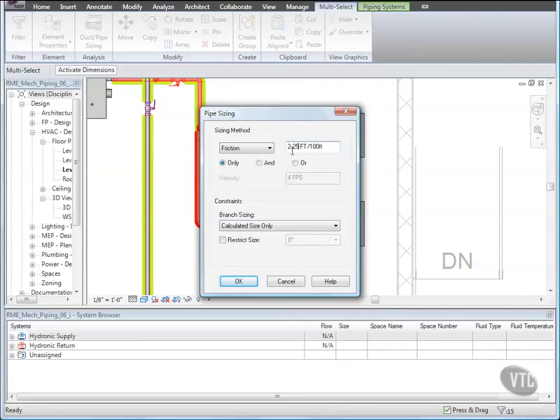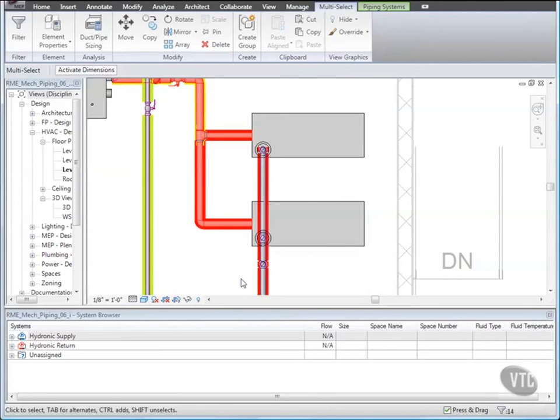Then select End, and for velocity, enter 5. Then under Constraints, for branch sizing, select larger of connector uncalculated and click OK. When you do, the piping increases in diameter based on the specified friction and velocity values.